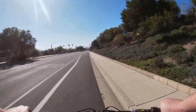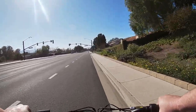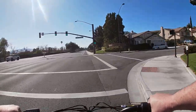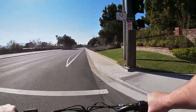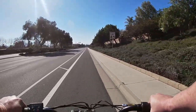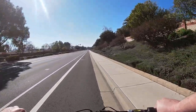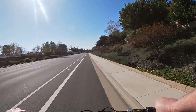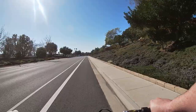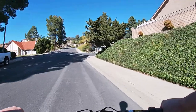You can go maybe a mile an hour faster in pedal assist 4 if you're pedaling really fast, but you don't really want to pedal hard on this bike since it's more of a cruiser. More than 15 miles an hour the revolutions get really fast and you get worn out. So pedal assist 4 is kind of unnecessary — as is pedal assist 1. Pedal assist 2 and 3 are probably your best bets. We're coasting on throttle only at 19 miles an hour.